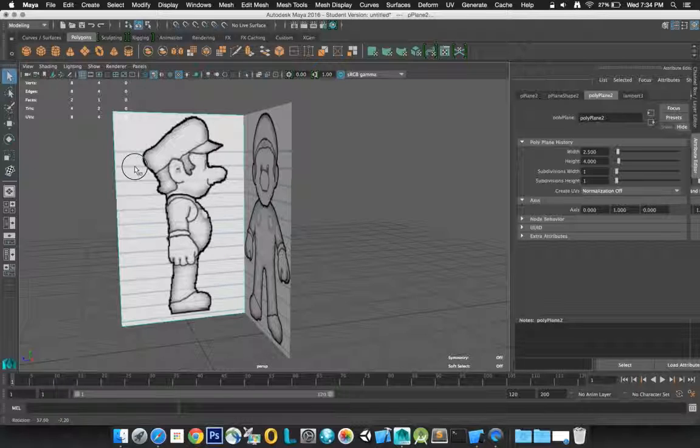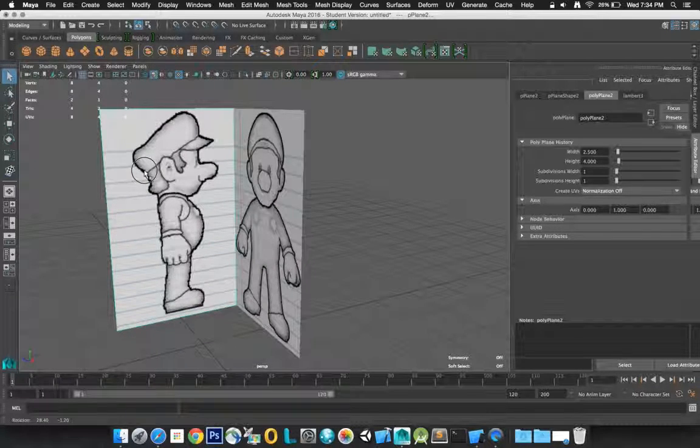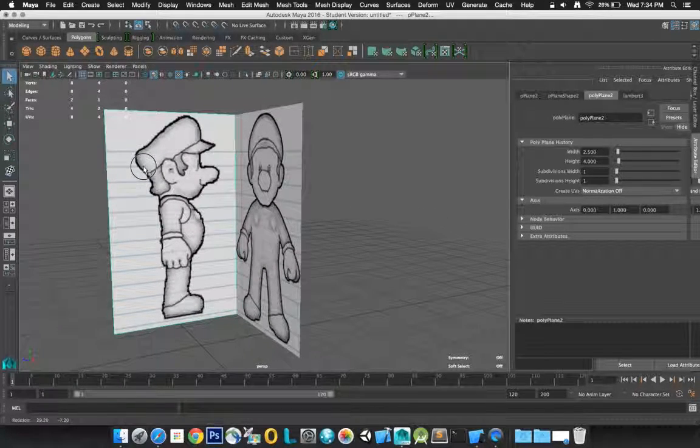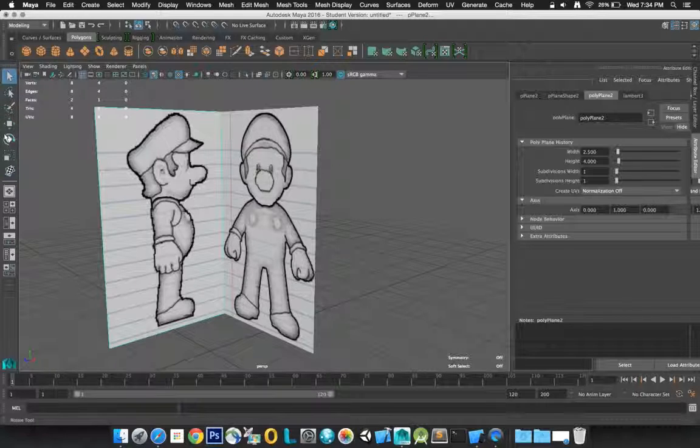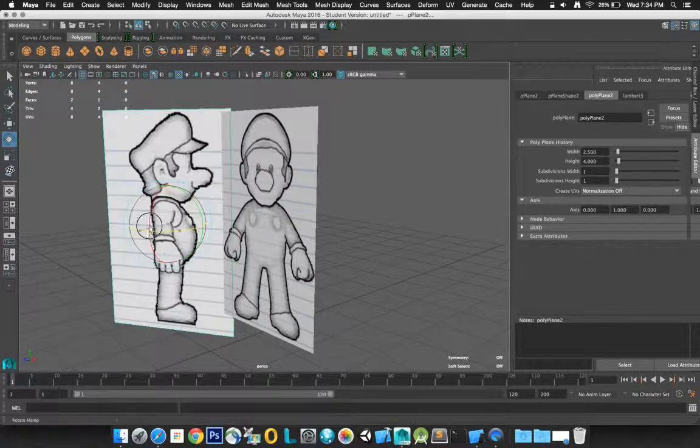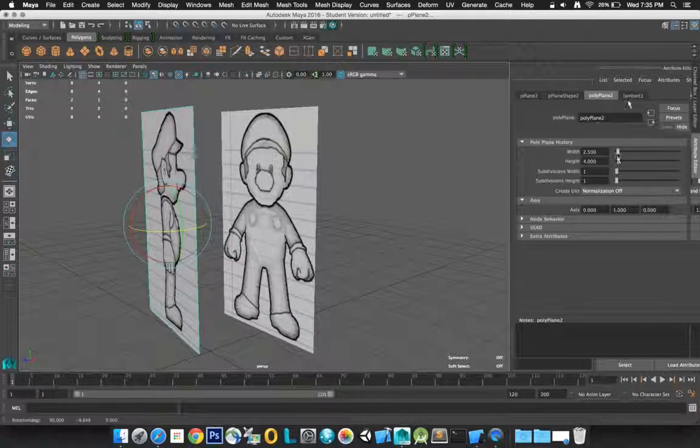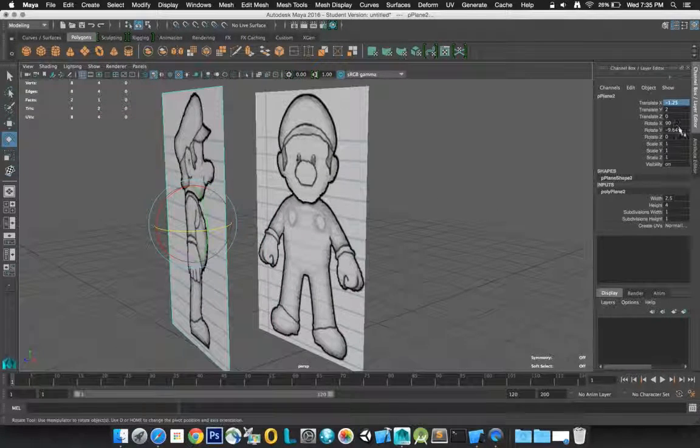Right. The only thing I see wrong with this picture is our character's nose is facing his back. So what we're going to do is flip him around by 180-ish. Go back in my channel editor.